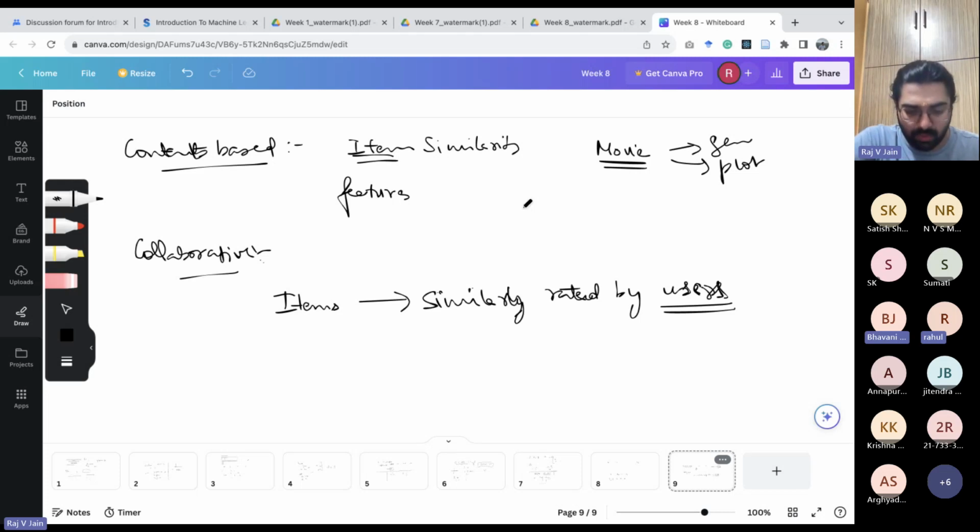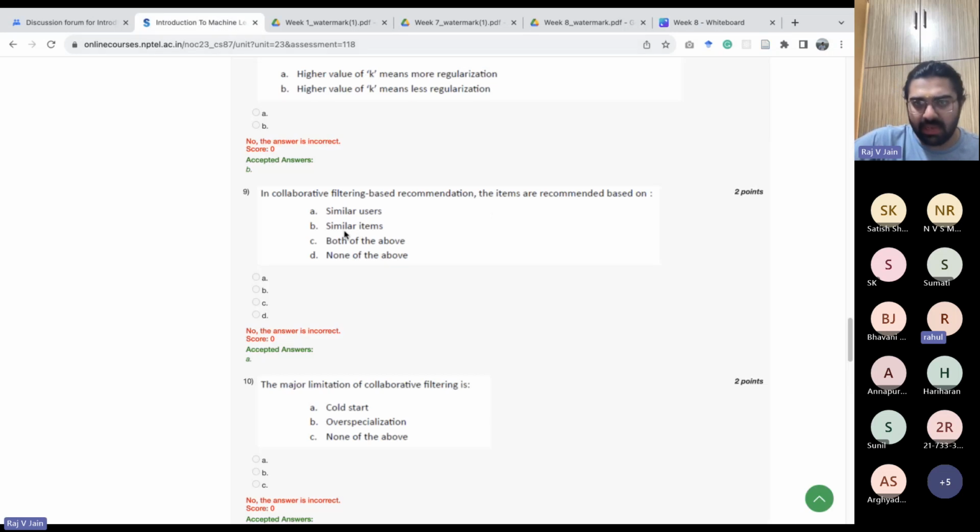All right. So in collaborative filtering, it is with respect to only similar users, but ma'am was mentioning that when considering similar users, sometimes the number of users might be so huge that it is not practical. That is why we consider similar item-based recommendation. Correct. But then how are two items considered similar in this framework of collaborative filtering? It is by the ratings from the users. So at the end, the only decision-driving feature is the users' ratings. There is nothing about the item as such.